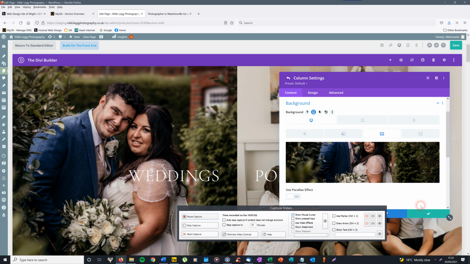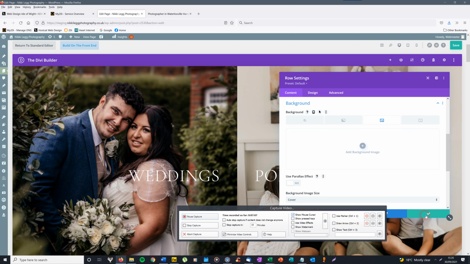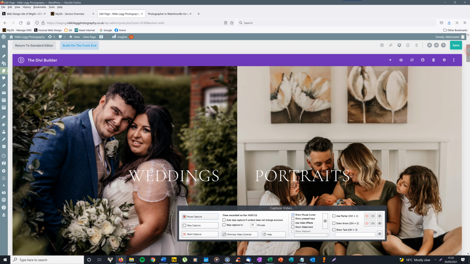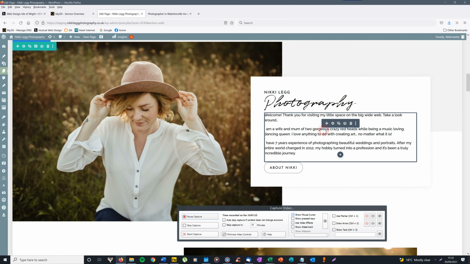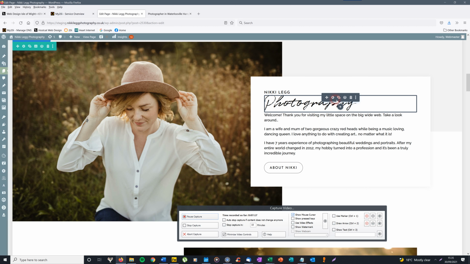Again, once you've finished, just as if it was a text module or an image module, there's a column, you tick the green box, save the changes, and that will keep that there. Something I have noticed, because we've got this weird font here, it's not always easy to highlight it and edit it.